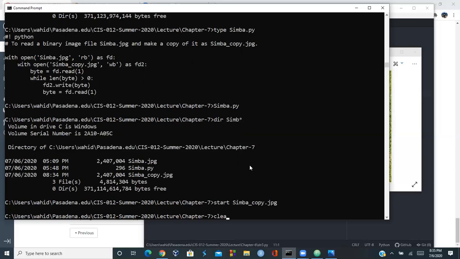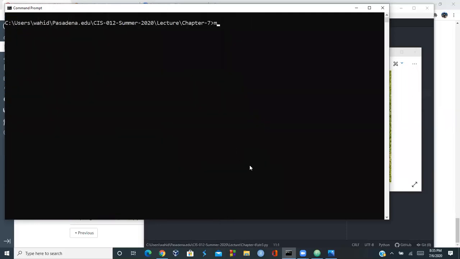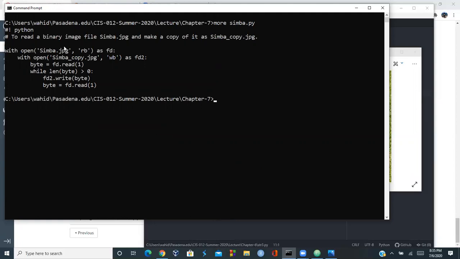Let me clear the screen a little bit and look at simba.py. Here I read the image as input with the file descriptor in read binary mode. Then once I do that, I open another one for writing. This one, WB, is the mode I want to write to, with file descriptor 2.